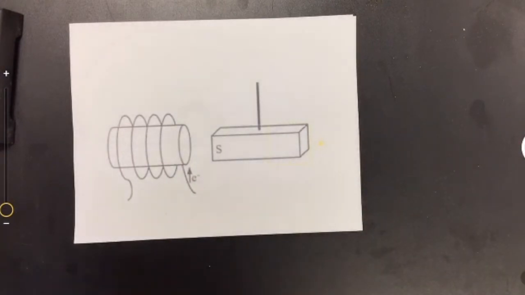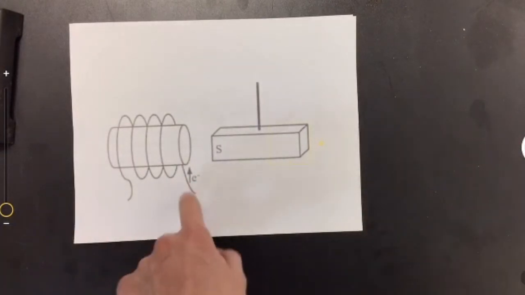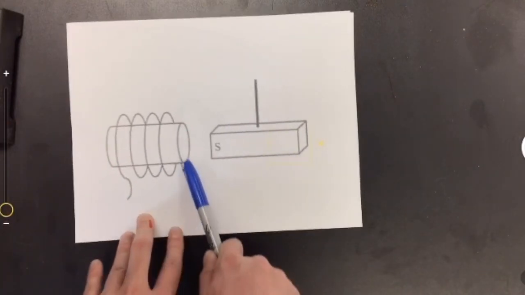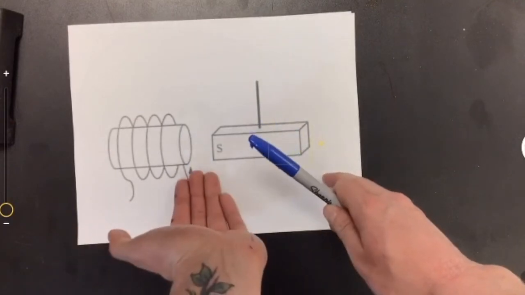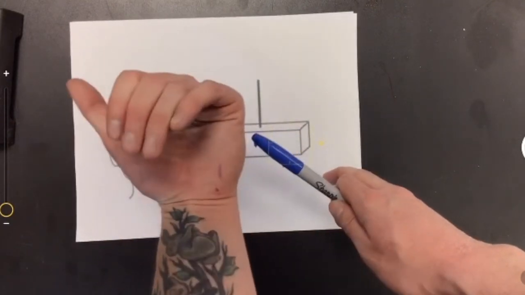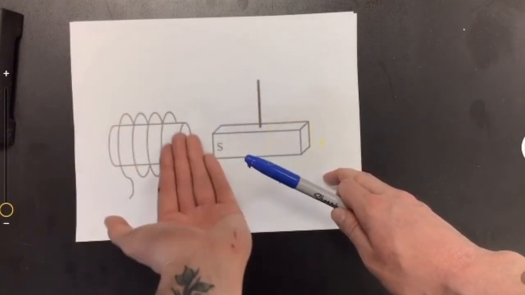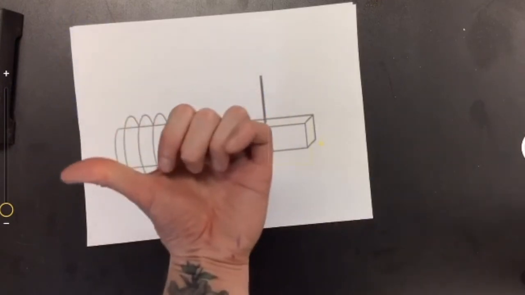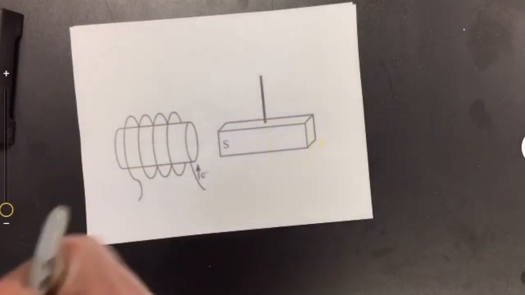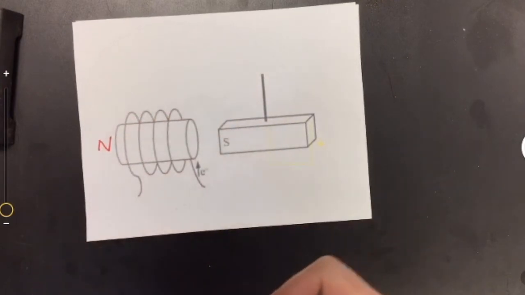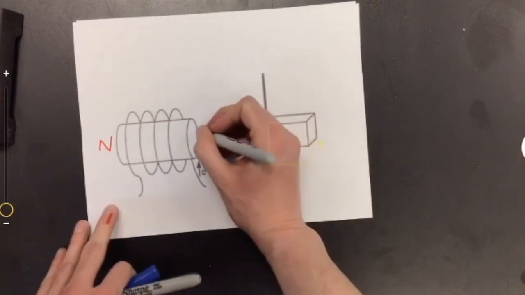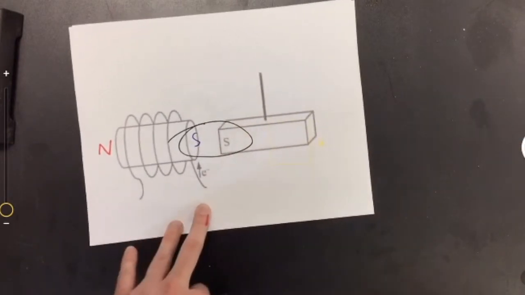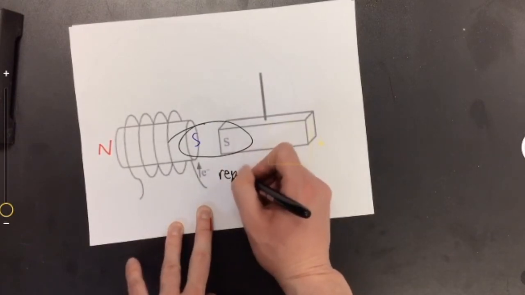You betcha, we just got to use our second hand rule. So if I'm an electron, they gave us electron. Notice, what does it do first? First, it goes kind of behind. So first it's going in behind, and then it's coming up that way. So it's going in, down, behind, and going that way. So within the magnet, thumb points towards north. So that must be north, which makes that south. And so we have south and south. What are these going to do? Attract or repel? Repel. Like poles repel.